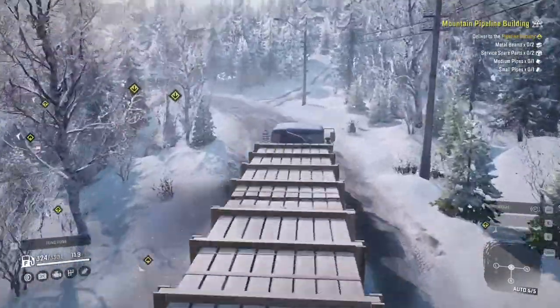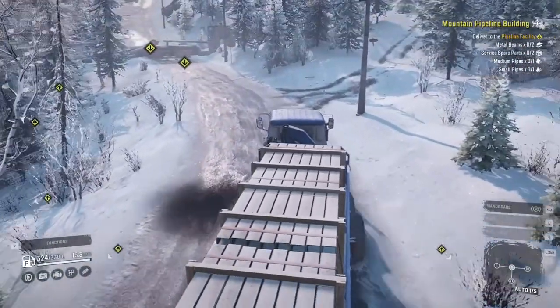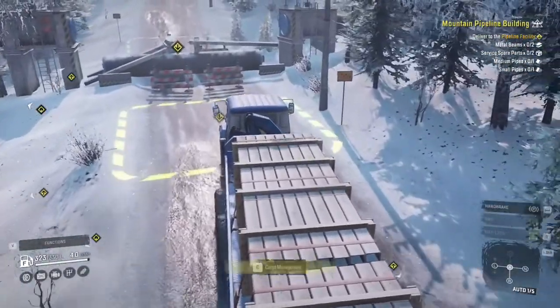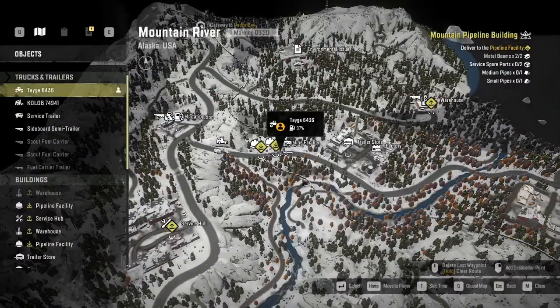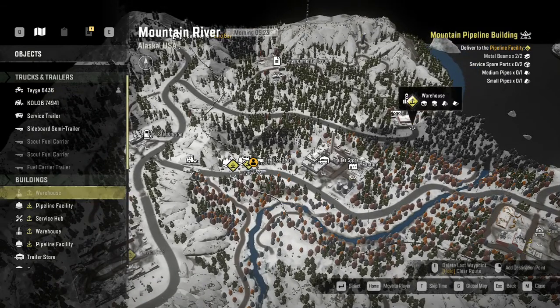I think I could have done this with the Hummer or the CK-150, whatever that scout thing is. Such a small way. And here we are, sir. Cargo management. Mounted pipeline building. There you have it. You have two metal planks. And then I have to go here for... Oh, it has the small pipe and the medium pipe. Both are here. Cool. And then it's got cement and it's got something else.